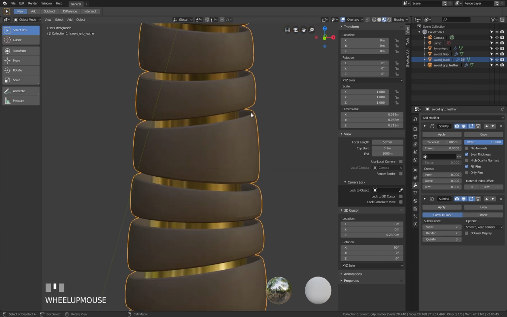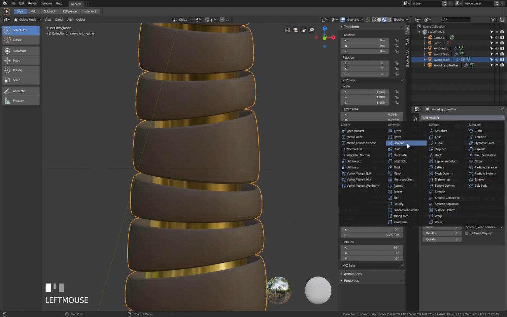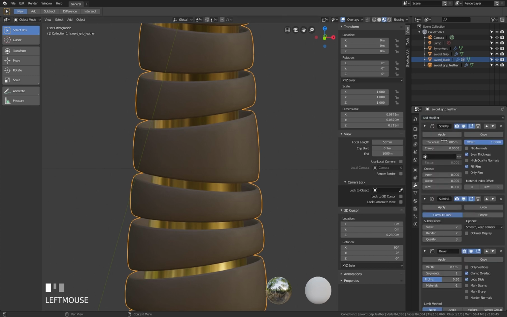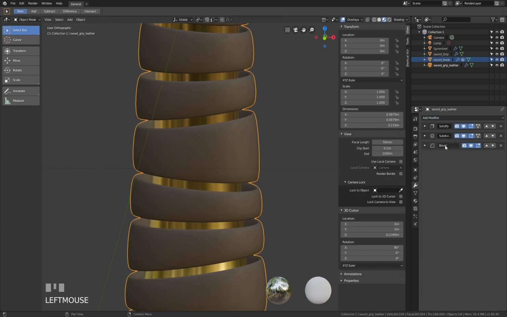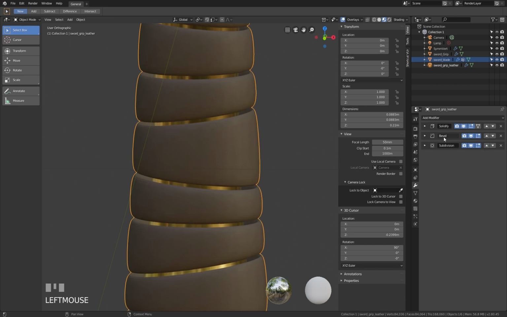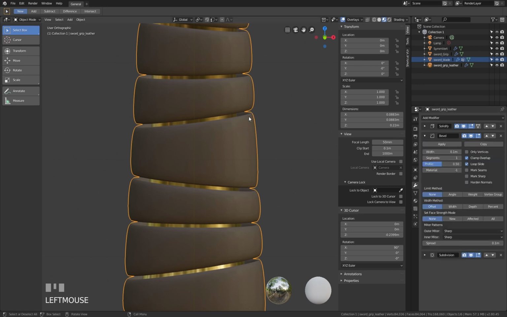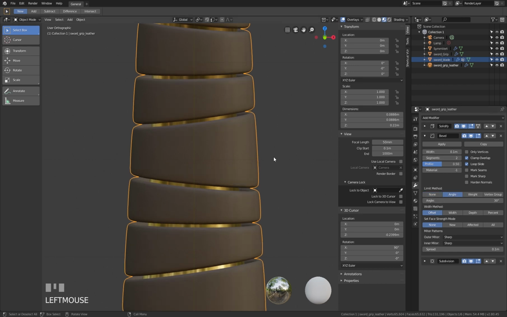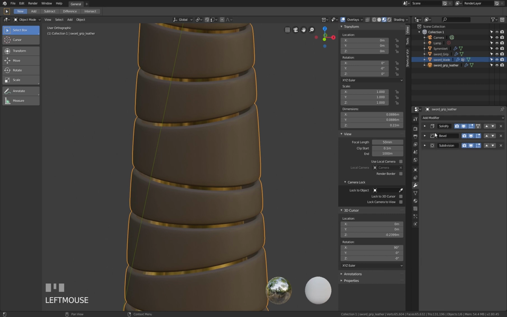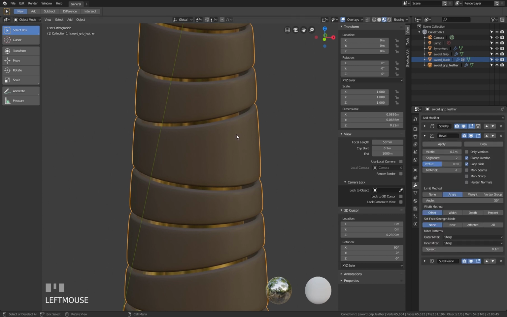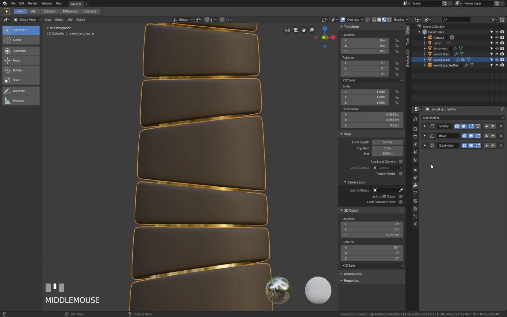To make it a bit harder, you go and put a bevel modifier before the subdivision surface modifier. I will close here. This is the one, and I put it one step up. So the advantage is you will get a bit harder edges. To make them harder for the subdivision, you make 2 elements, an angle, you know. Okay, great. So what we have done is we have made them solid, then we have made the bevel, and then we have made a subdivision here to see some nice leather bands.